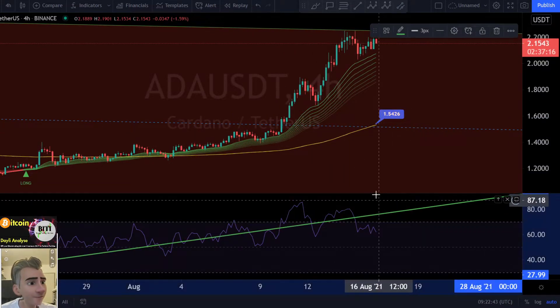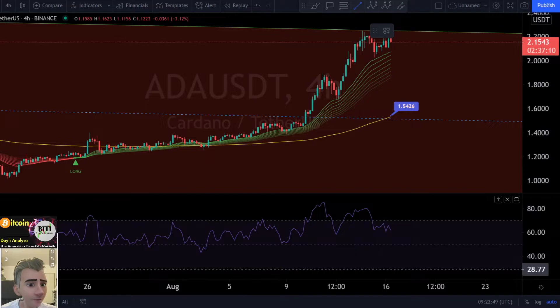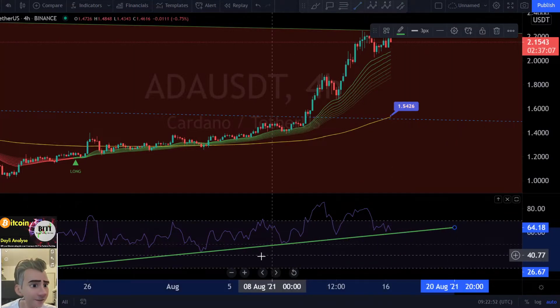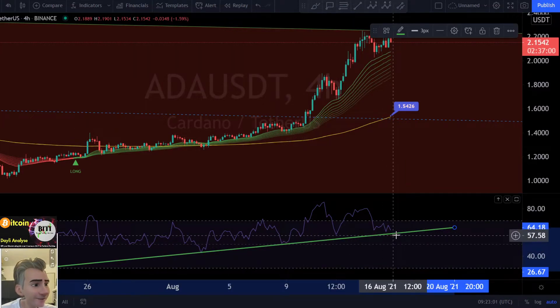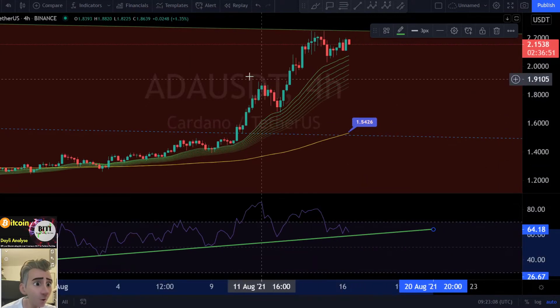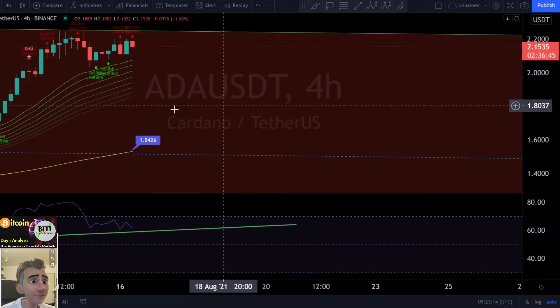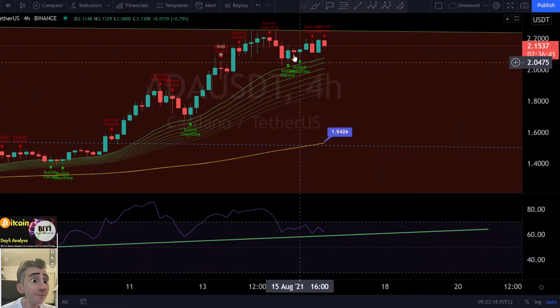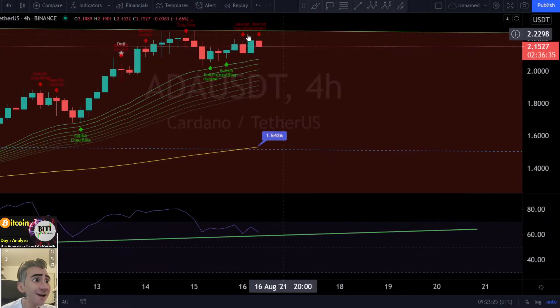On the 4-hour, we are not overbought anymore. We are coming down a little bit here. Also, we can make a trend line from this point over this point. And you can see on this nice leg to the upside, we really never saw an RSI under this support. So if you are trading ADA, watch this line. If we see a leg under this green line, we may go down really quickly and fast. What are the candles telling us here on the 4-hour? We saw on the 4-hour the bearish engulfing, price going down, then nice power coming in — bullish engulfing and bullish harami — and now the next bearish is here.